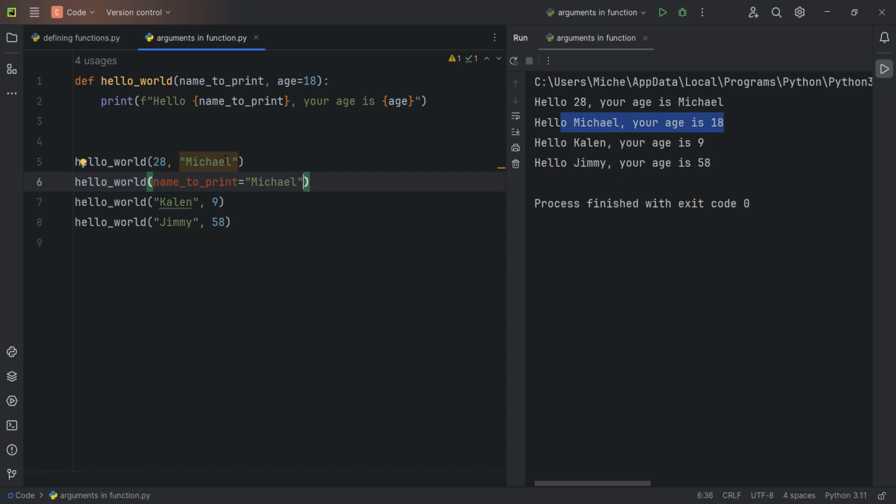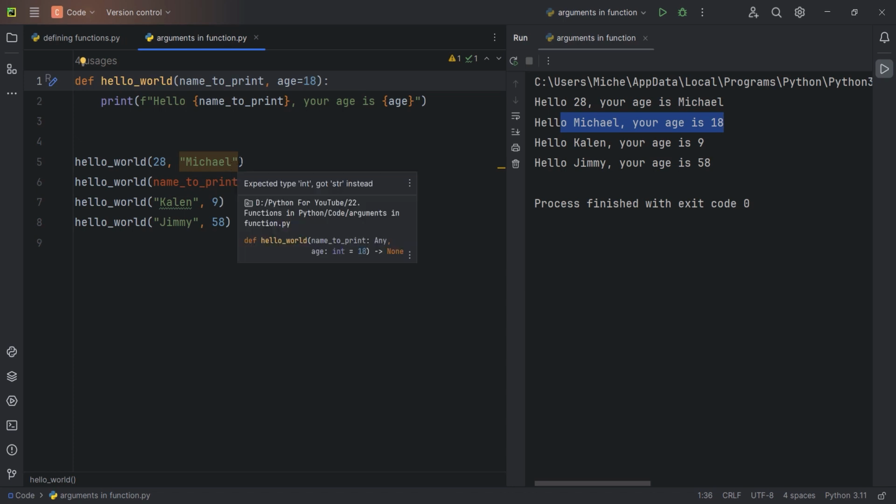Now we have a bit of a highlight here. You can see that it's expecting an integer and got a string instead. That's because Python realized that age has a default value of 18, which means it should be an integer. This is just a warning, it's not a huge problem.